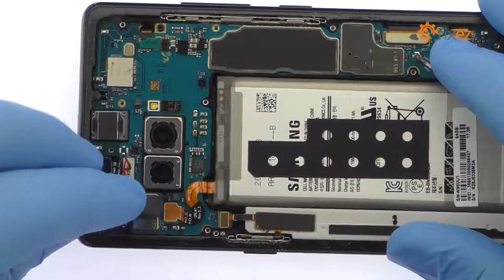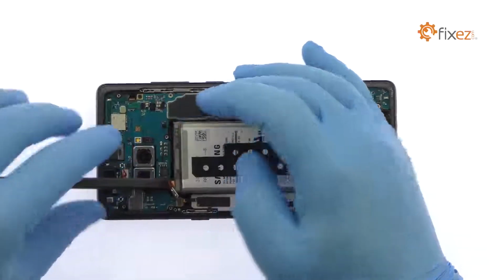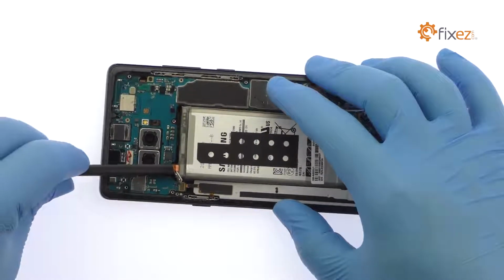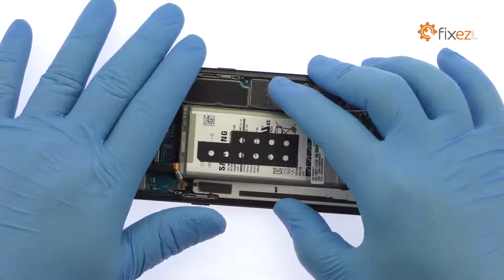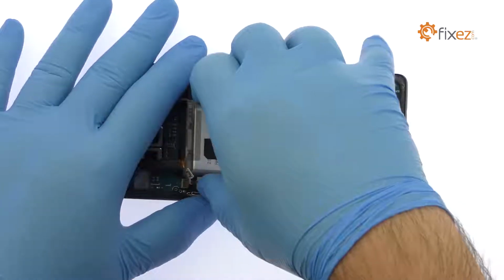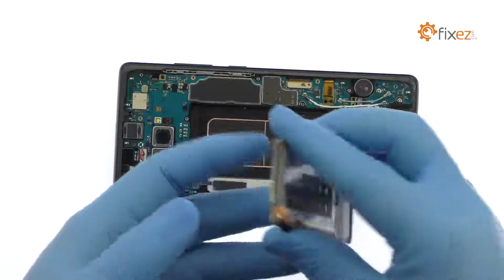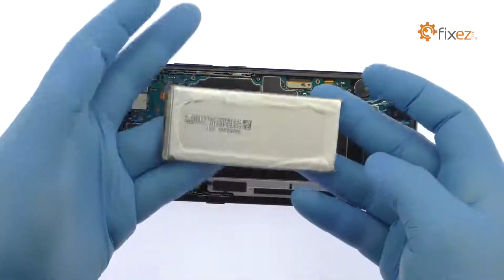Disconnect the Note 8 battery cable from the motherboard. The Samsung SDI-made battery is well wedged and adhered in place. Use the spudger to dig it free from the adhesive securing it to the phone. After a brief struggle, out comes the 3.85-volt 3300 mAh Samsung Galaxy Note 8 battery.